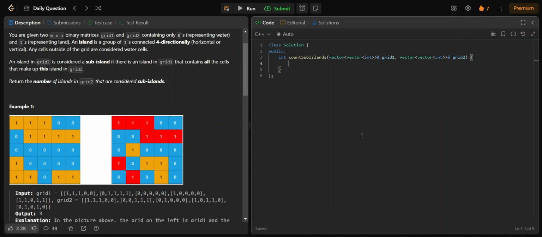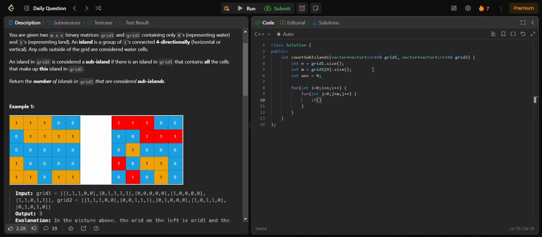Okay, so first we need n as grid 1 dot size. N and m are the same for both. We also need the answer count, which is initially 0, and we loop for int i equal to 0, i less than n, i plus plus, and for int j equal to 0, j less than m, j plus plus.